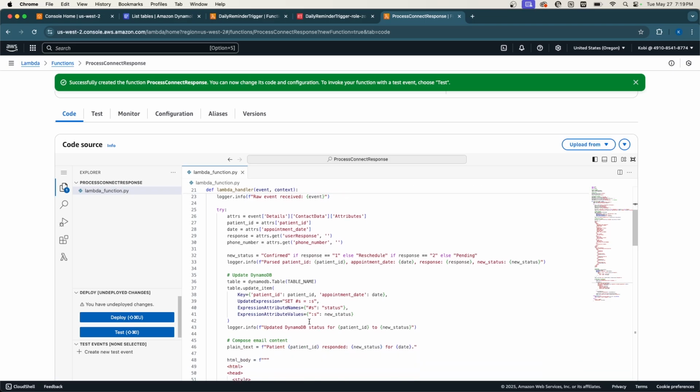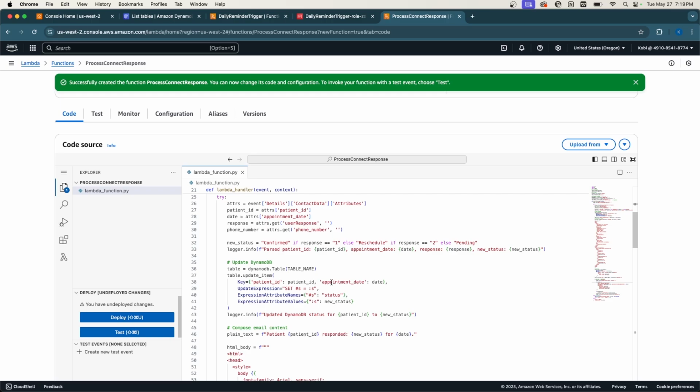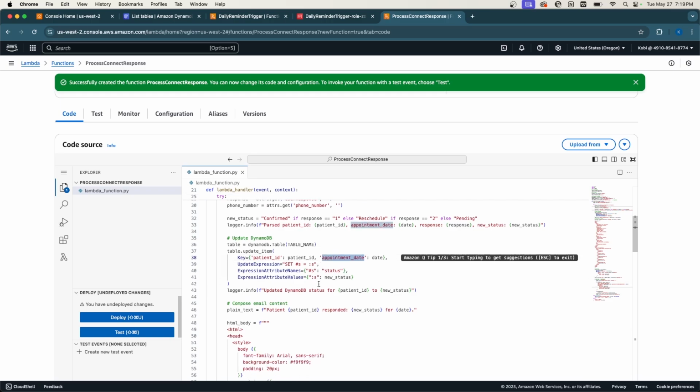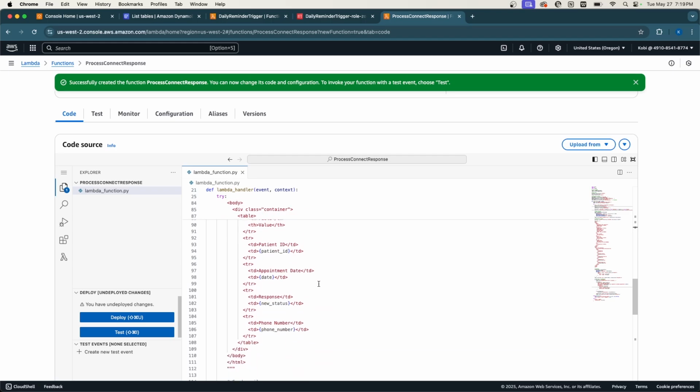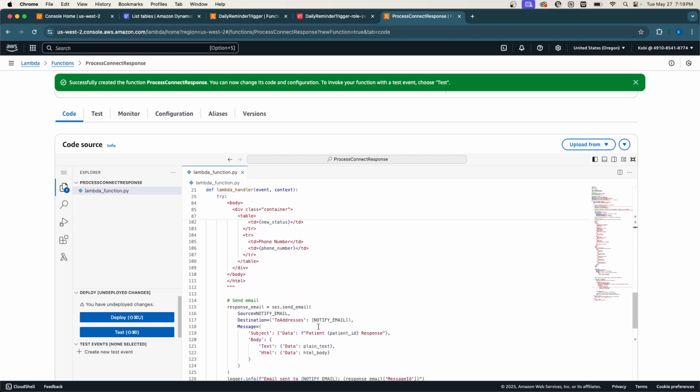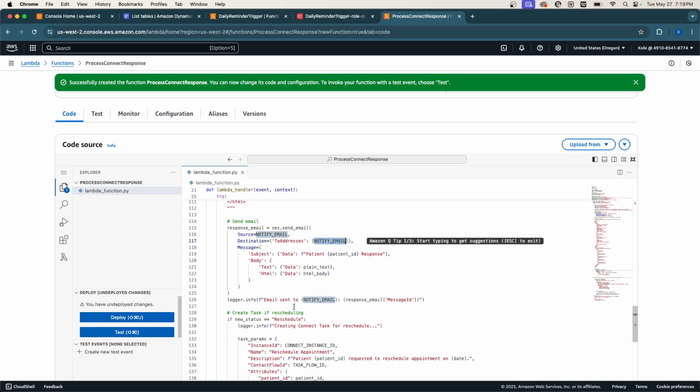One of the things we do is, one, we update our DynamoDB table based off the response we got from the customer, and then also we send a notification email to, say in our case, the hospital staff or whoever is supposed to check that, and we send the email basically through SES.